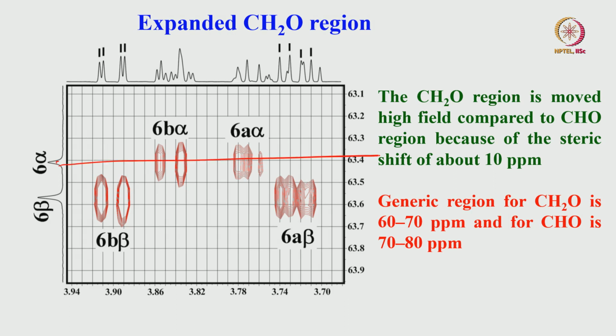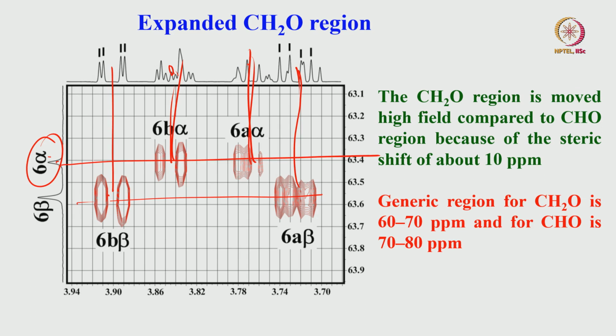Simply go horizontal along this axis. This corresponds to the alpha isomer, and there are two protons here. This is the carbon 13 chemical shift. These are two proton chemical shifts from the center. Even in a crowded region, just from the center we can identify the chemical shift here also. So there is no confusion at all. Here also, this is a carbon chemical shift. Exactly from the center you get the proton chemical shifts for both 6A and 6B of the beta isomer.